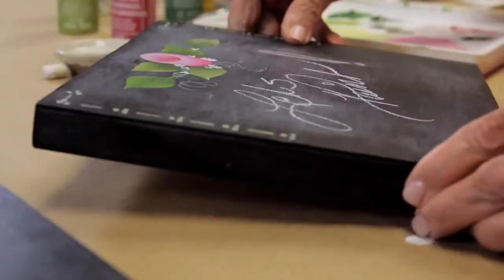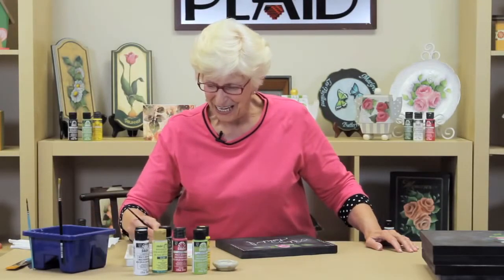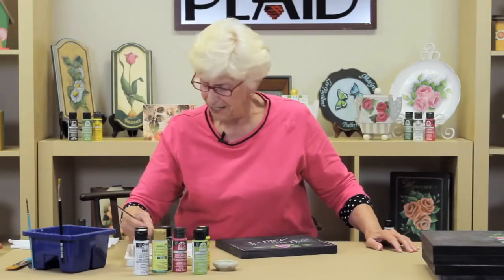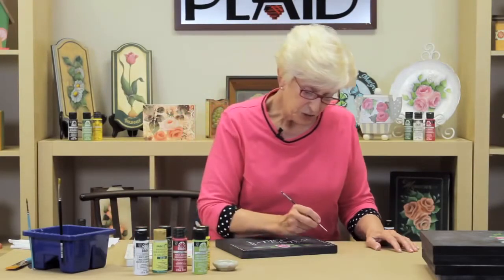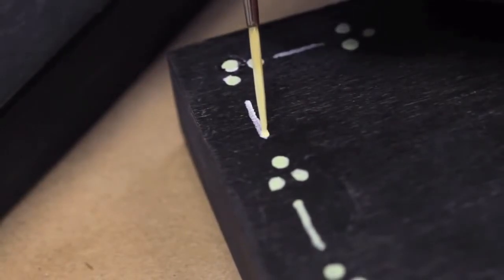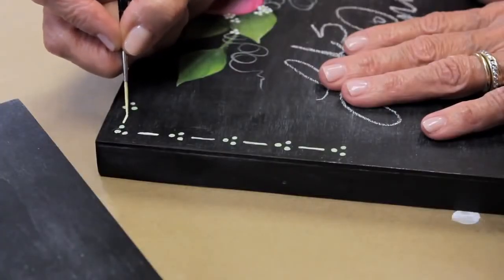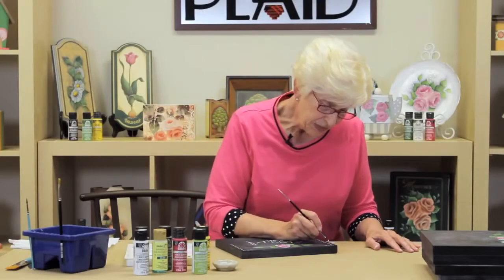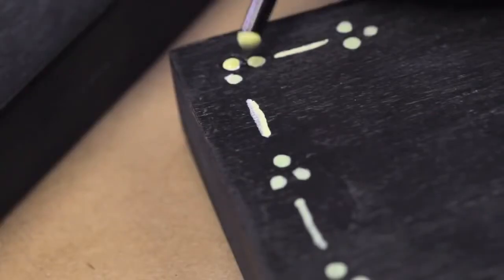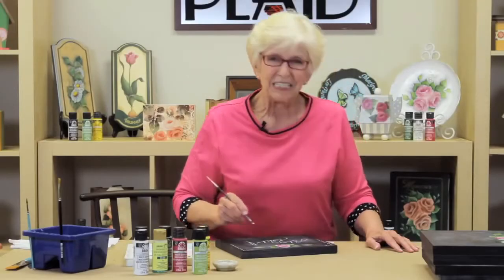This definitely needs a darling little border to finish it out, and I have that done — well, almost. To show you the very finishing touches, I have a nice larger liner that holds a little more paint. Of course you want to transfer the design and then do the little dashes and the dots — a very easy and quick border. I'm just going to use the handle of the paintbrush to do the little dots, and it's the perfect size for that. Finish it up — it's just as sweet as it can be.